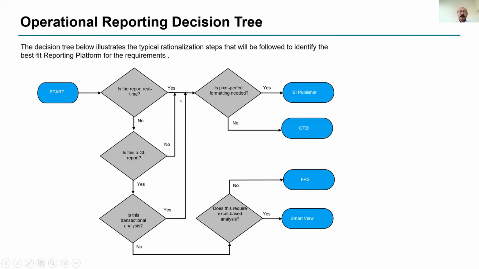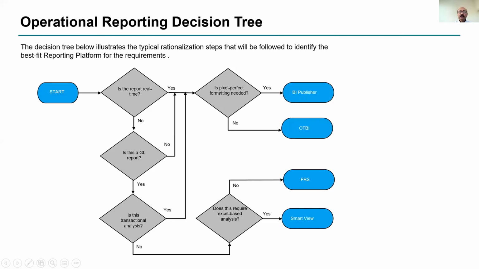If there is a need for real-time reporting, then you can use BI Publisher, which is also very appropriate for pixel perfect reporting. So your customer-facing reports could be invoices or any such things where you may need logos or some localizations. All those things are best done in a tool like BI Publisher.